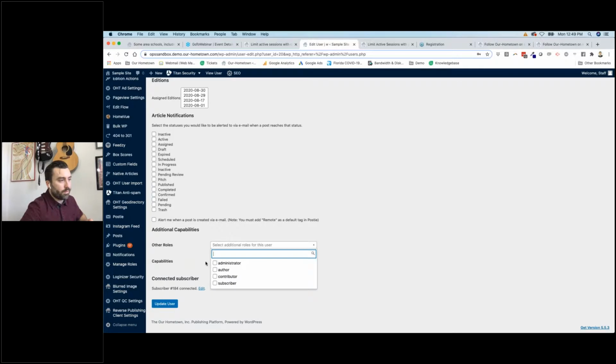But the thing is that the system defaults to the lowest permissions available. So if you give your staff multiple user roles, it's going to only give them access to the lowest level. So you always want your staff to only have one user role. Right. And usually that's another, right.